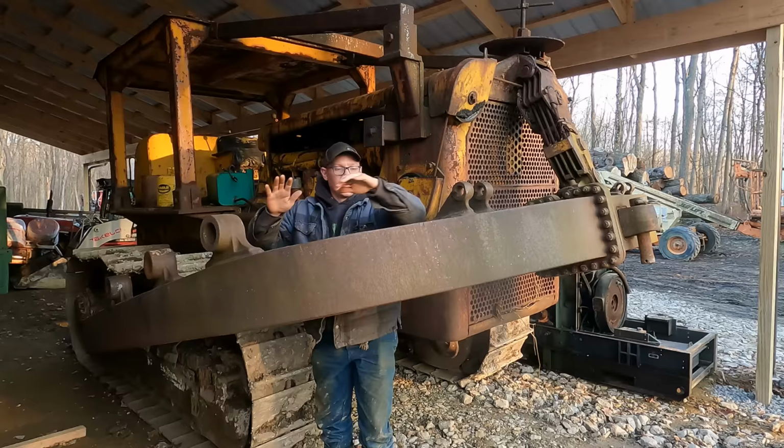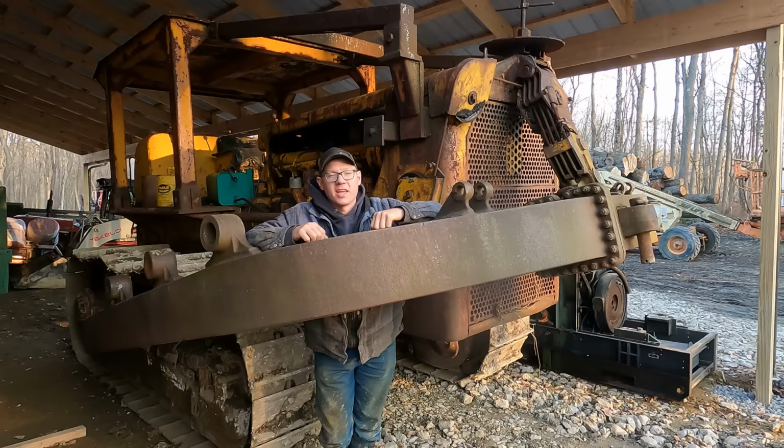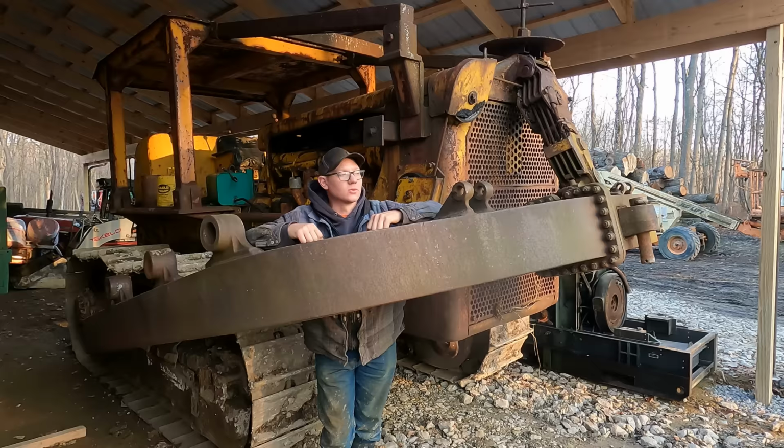As you guys can tell, this is a big, big machine, so I couldn't have done it without the help of my friend Sam over there at Scrappy Industries and the company I bought this thing from, Stravaggi Industries. They are the same company that brought the concrete for my floor in there, and they do lots of other things as well. They used this bad boy back in the day for stripping coal, and I would guess probably pioneering and clearing land on those projects.